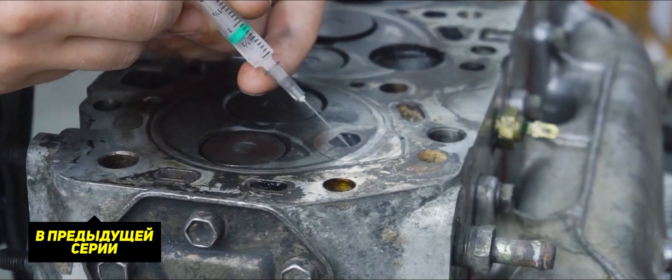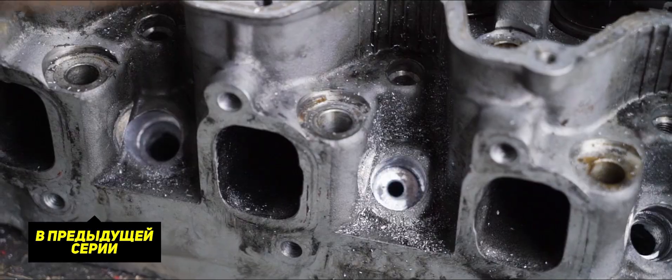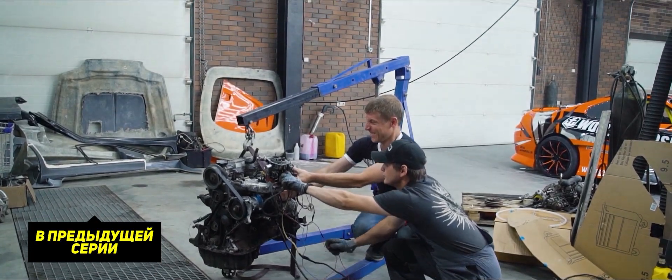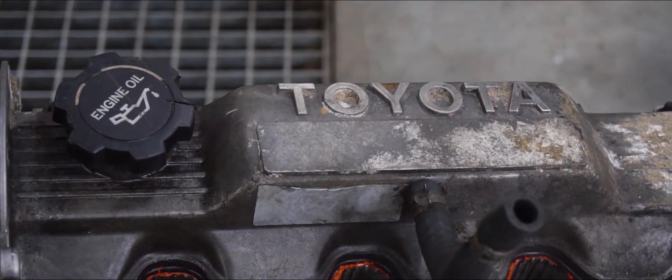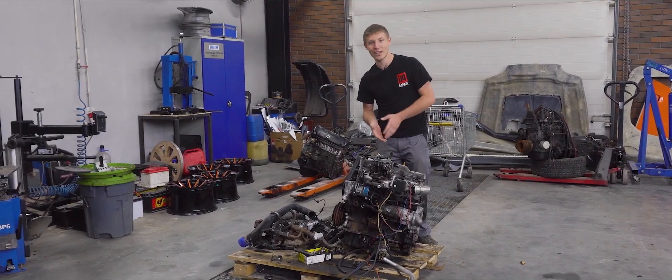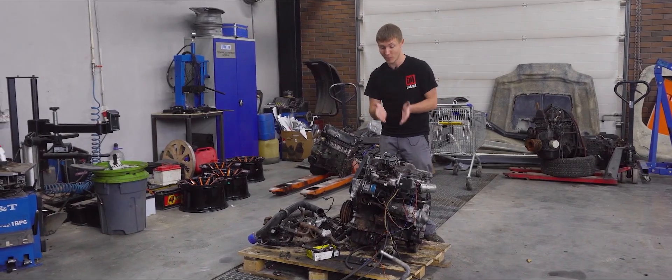In the previous episode, we are going to be using the fuel injector holes to mount the spark plugs. Guys, in this episode we'll be featuring the diesel motor that we've converted to run on gasoline. We've been getting a bunch of questions as to how it's gonna run, how it's gonna pull. I highly doubt that it's gonna have the low-end torque of a diesel, which makes perfect sense.